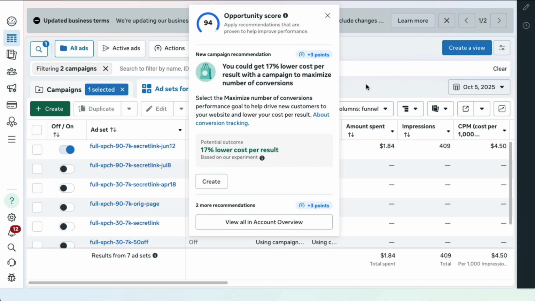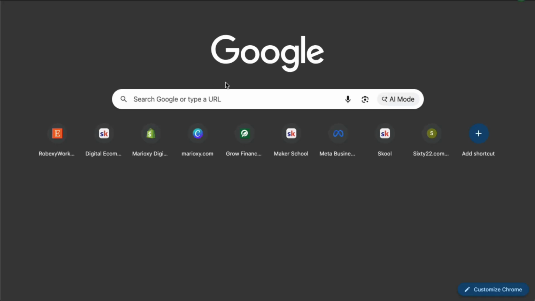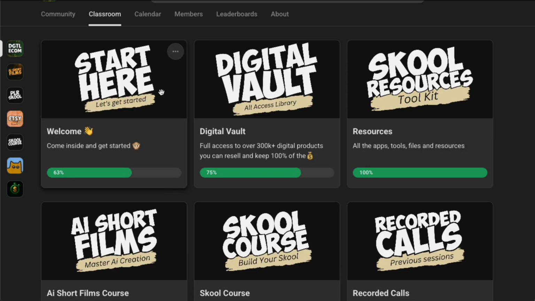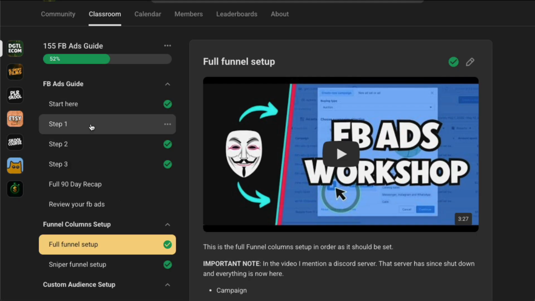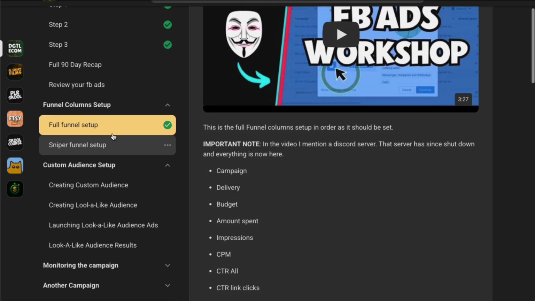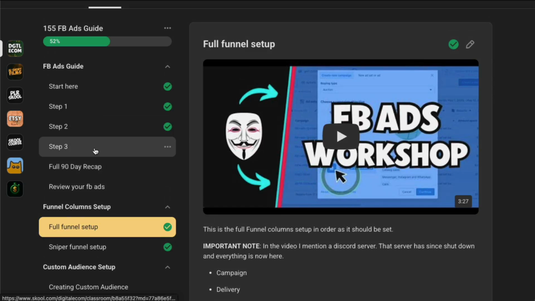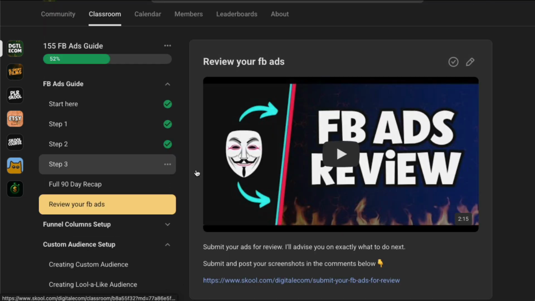In the Shopify or Facebook ads guide, I actually have all of that, from day 1, day 2, day 3. In fact, let me show you real quick before we move on. Where's the guide at? It's all right here in the FB ad guide. Step 1, review your ads. Where's it at? It's somewhere in here. Step 1, step 2, step 3. Yeah, it has to be in here. Review your ads.